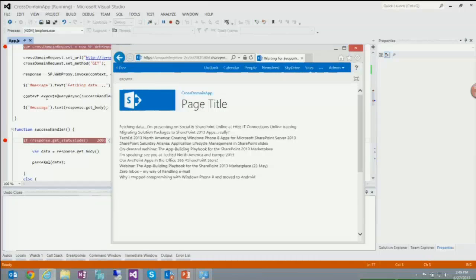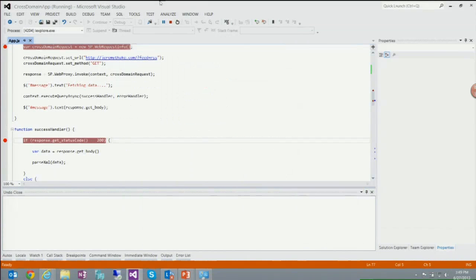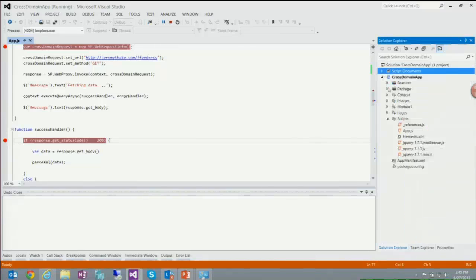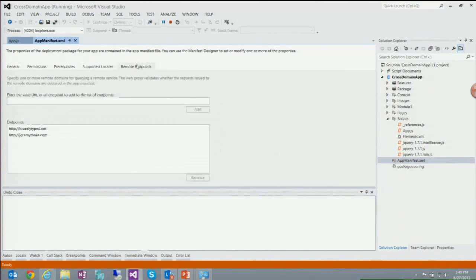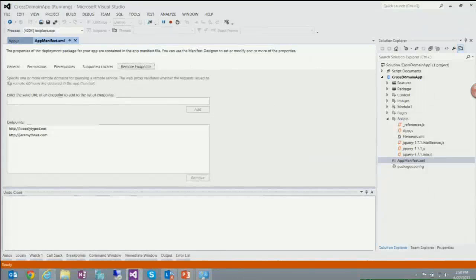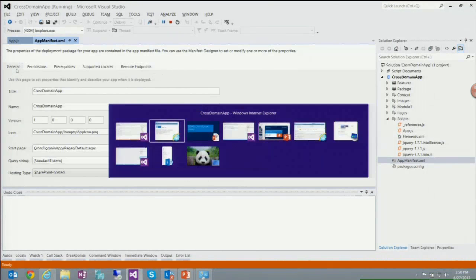The way that it does that under the covers, other than that JavaScript code there, is when you come into your manifest properties, if I scroll that down, and we open up the app manifest, on the last page there's a remote endpoints. And I can put in that URL and declare, these are the URLs I wish to call out to remotely. And these are the ones we're going to trust. So this really helps with that plumbing aspect of if you want to reach out to things like that that wouldn't necessarily work in a normal scenario.